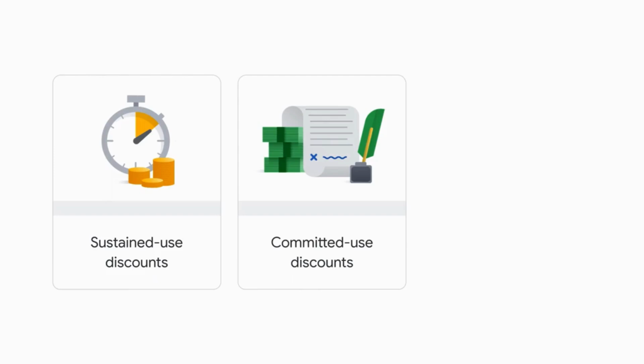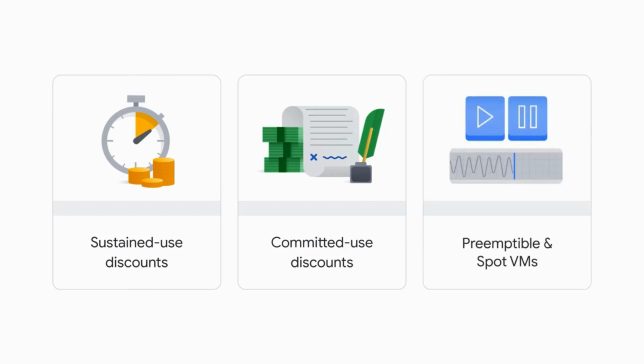Compute Engine also offers committed use discounts. This means that for stable and predictable workloads, a specific amount of vCPUs and memory can be purchased for up to a 57% discount off of normal prices, in return for committing to a usage term of 1 year or 3 years. And then there are Preemptible and Spot VMs.